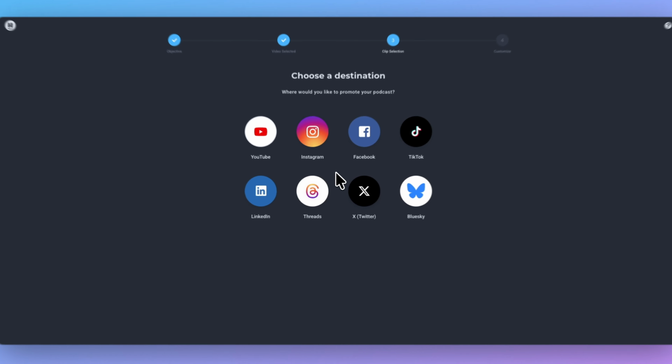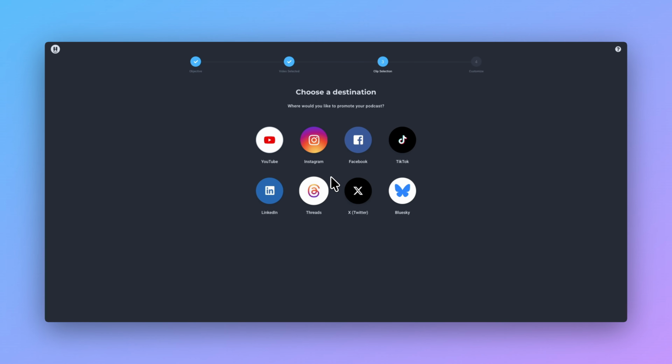And then at this juncture, you're going to choose how you want Headliner to clip. So in this, be mindful of ultimately where you're going to want to post, as this could affect your clip lengths and more or less how the Headliner technology clips. By selecting a singular platform, it does not necessarily tie your videos to only be posted to that platform. It's just more optimized for that platform. So if I go through, let's say Instagram, and I make a 30-second clip, I could download any of those projects or share them directly from Headliner to YouTube.